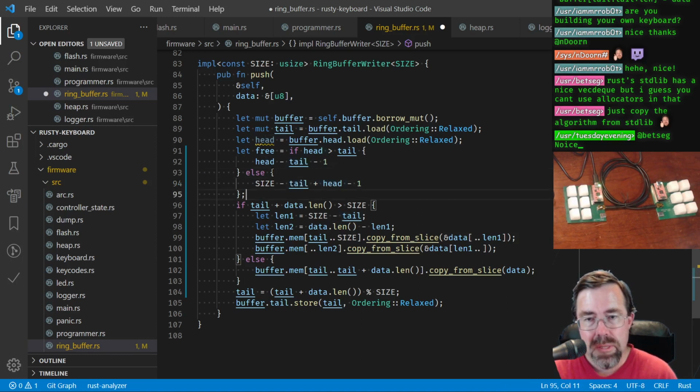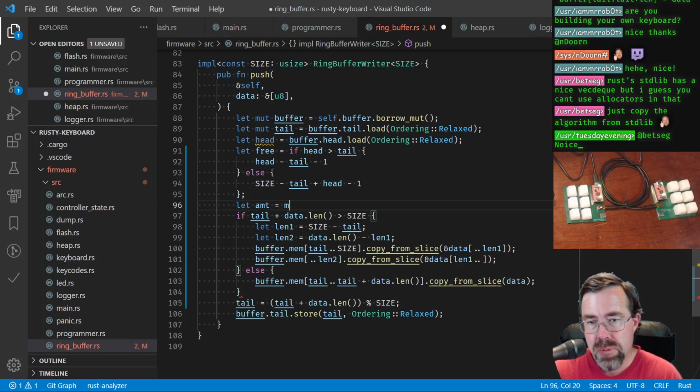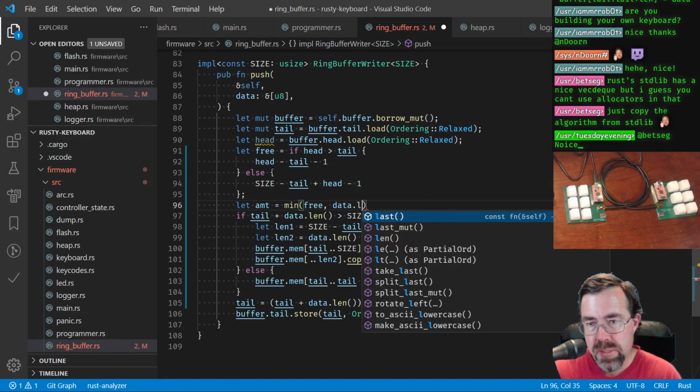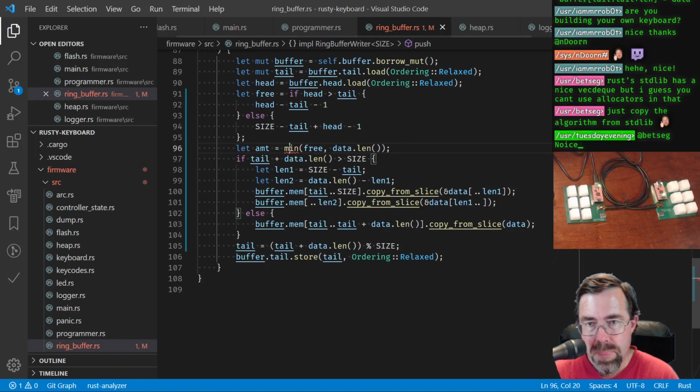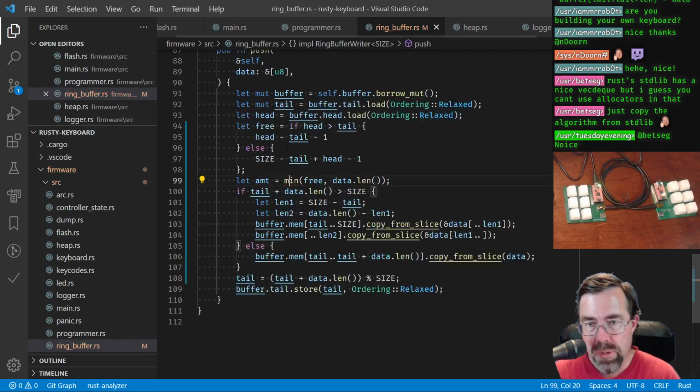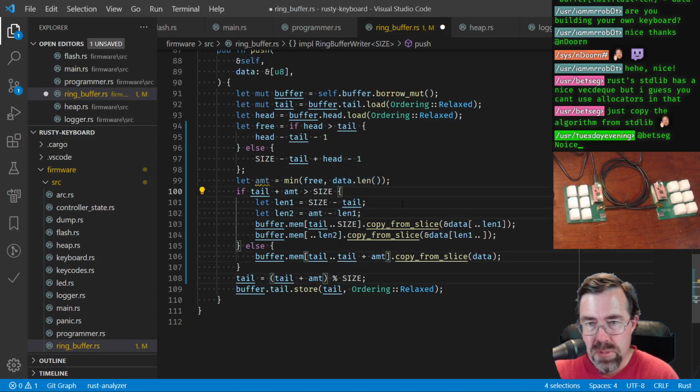Okay, so then let amount equal the minimum of free and data len, right? Min comes from core compare. Okay, so then I need to use amount everywhere else here. There we go.